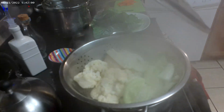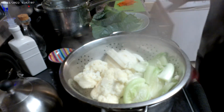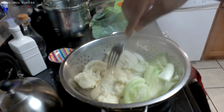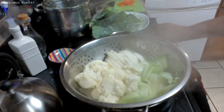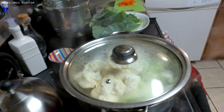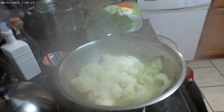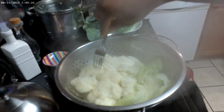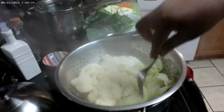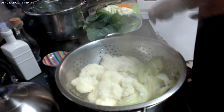All right, everything is steaming nicely. And get a fork and see just how tender everything is. We'll let everything go about another 3 to 5 minutes. All right, it's been an additional 5 minutes. I'm going to give everything a quick little jab with my fork. Nice. All right, I'll go ahead and get this out, put it in the bowl, and then put my leaves in.